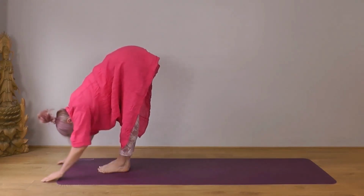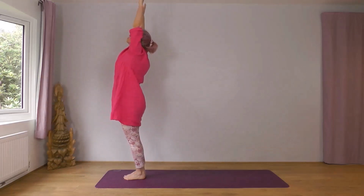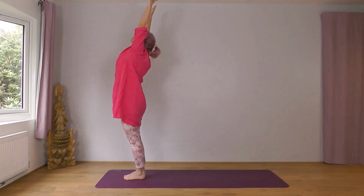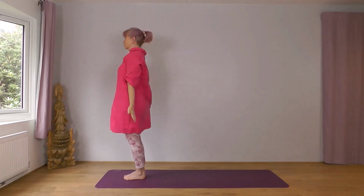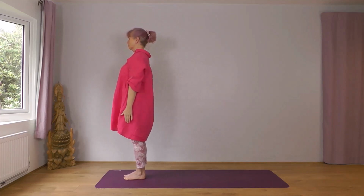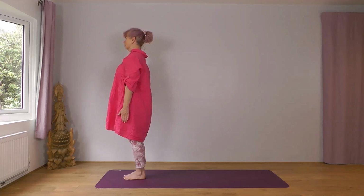Inhale, stretch your arms forward, reach up to the sky, look up. Exhale, arms wide and down. Relax a few breaths. Enjoy these moments of being still. Let everything settle. Nice deep breaths as we prepare for second salutation, left leg leading.